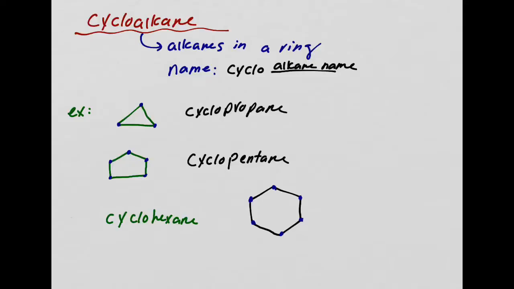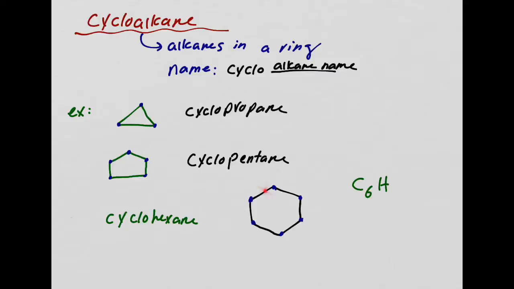Now, here's what I want you to do. You ready? So this is cyclohexane. If you're a cyclohexane, you have 6 carbon. I want you to count the hydrogen. Don't do the math, actually. Count, put down the hydrogen on this right now. Let's do it together. Let's put down the hydrogen here. So we know each carbon needs 4 bonds. Each carbon needs 4 bonds.